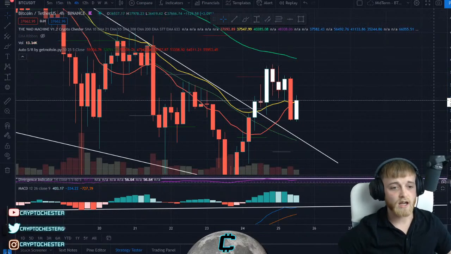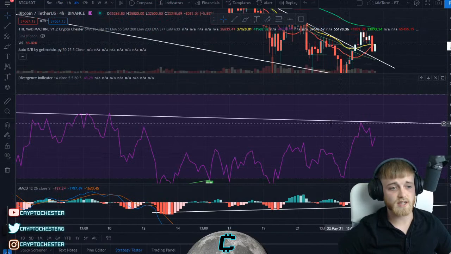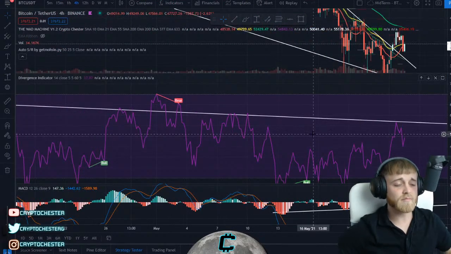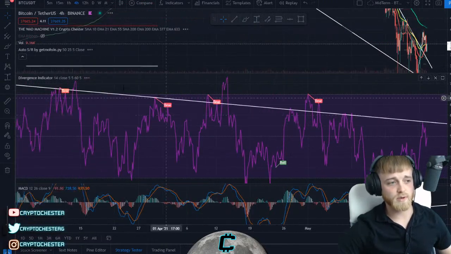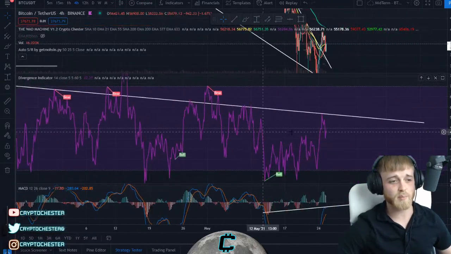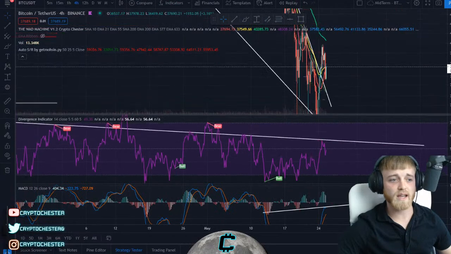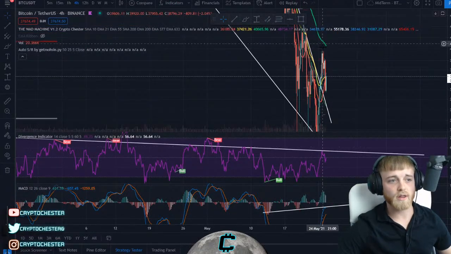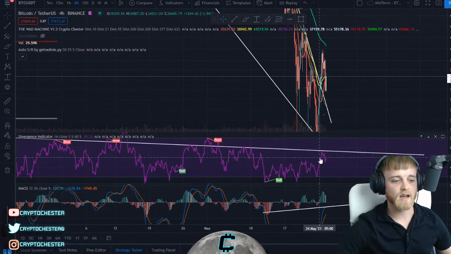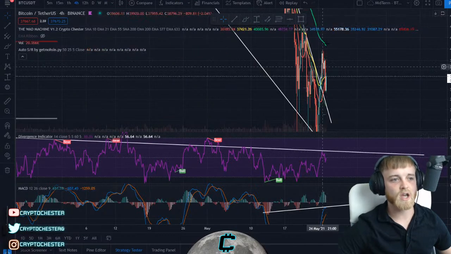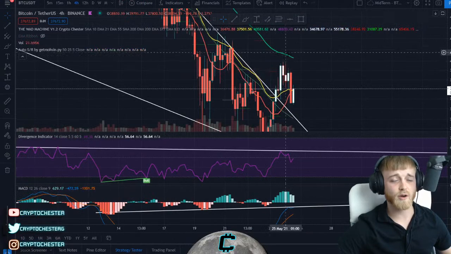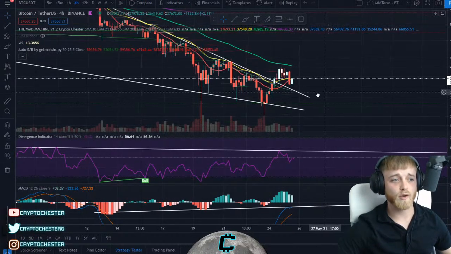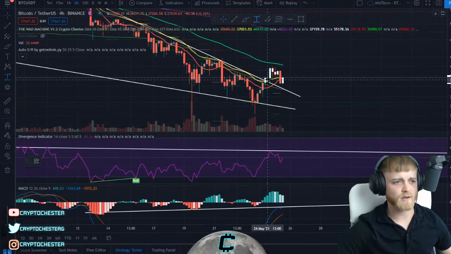I will explain referencing the RSI now. As you can see, we do have this downward sloping resistance line here on the RSI, which we prominently respect. That's basically why, when we were around down here, I thought by the time we get to that downward sloping resistance line on the RSI, we're not going to even get anywhere near the 55 moving average, and that's where a lot of people's take profits would have been for that measure move there.